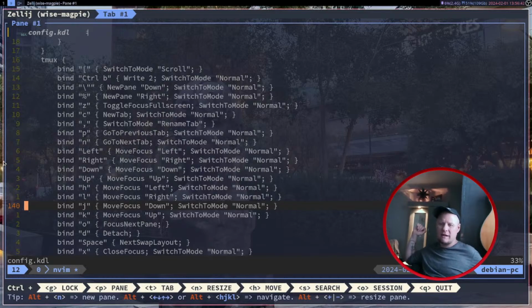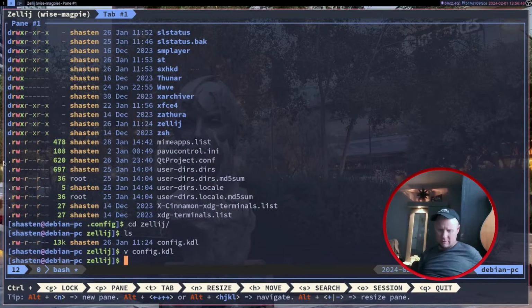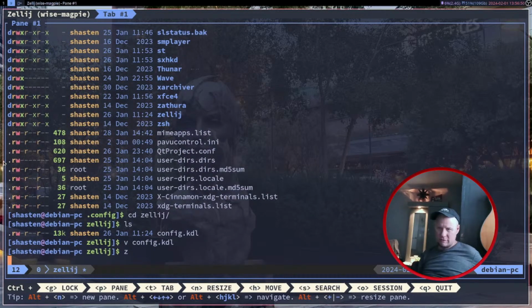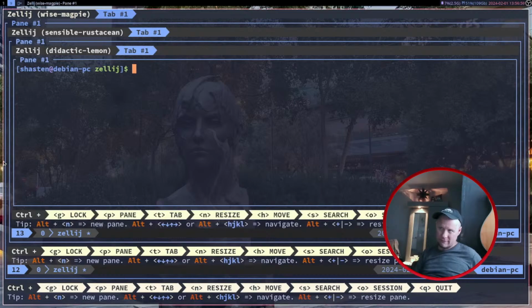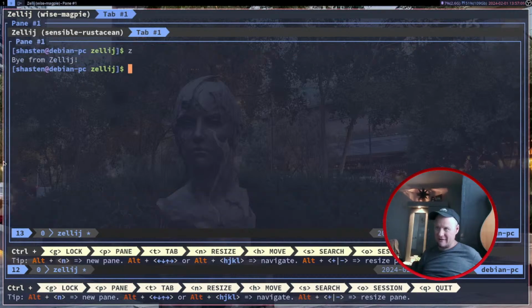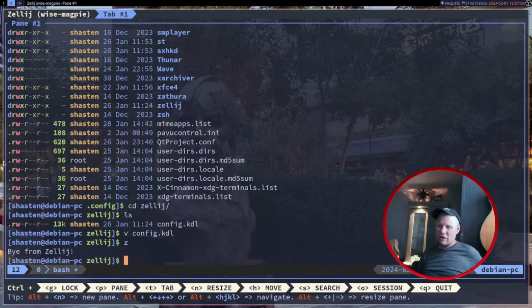So, for example, if I hit Z, we have Zellij, then we have TMUX. All right. Okay.